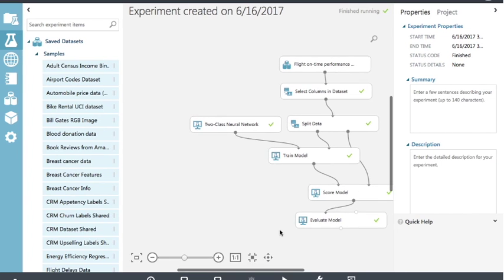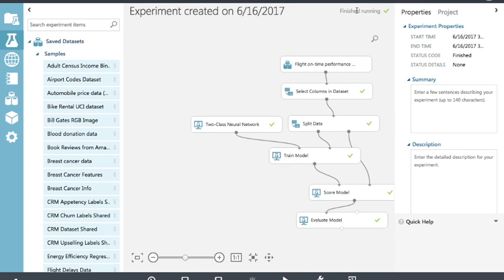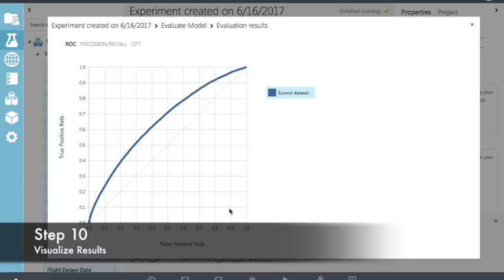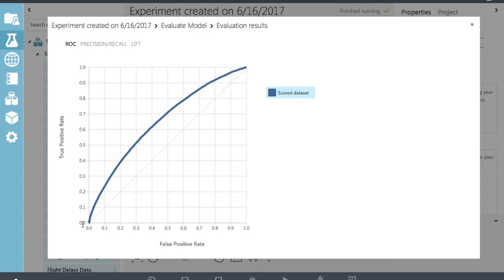All right, so as you can see, it finished running. So what we're going to do now is that we're going to visualize the data. And as you can see, there's like this graph, and this is your score, this blue line, and the closer it is to this diagonal line, it just means that your machine learning algorithm is straight out guessing. It is not accurate. So the more area there is under the curve, the higher the accuracy is.